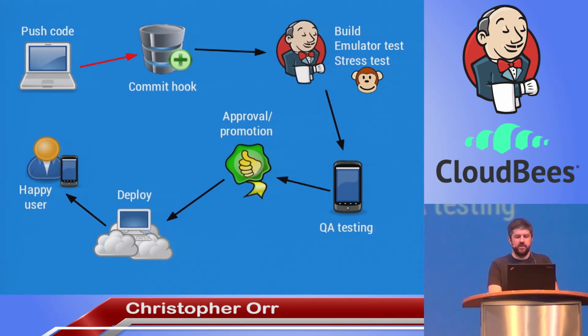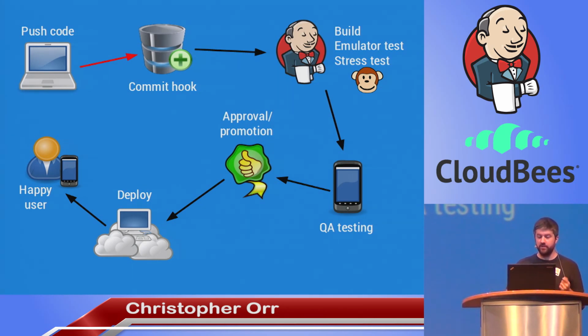So that's essentially it. Talking about the whole process, here's an overview. We go from pushing our code from our computer into our Git repository. Jenkins, of course, will then take this from us and build it. We're doing different tests, we're doing stress tests. Optionally, we can push this to QA and get the approval. Then we're automatically deploying it. And then it ends up in the hands of our end users.